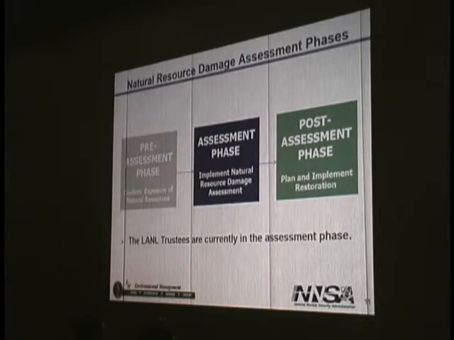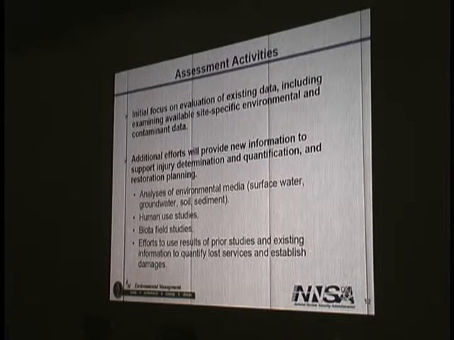And what that plan consists of is those studies and activities we feel need to be embarked upon over the next several years at Los Alamos to further define the assessment. So tomorrow night, if you all show up at Cities of Gold, you will hear details on what our plan consists of. The assessment activities, in a nutshell, are where the Trustee Council wants the assessment phase to go. We want to study to start.